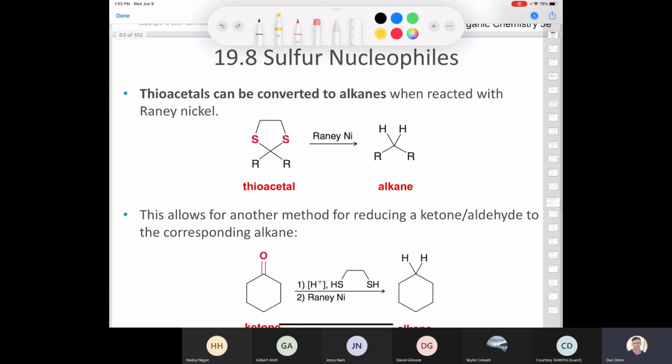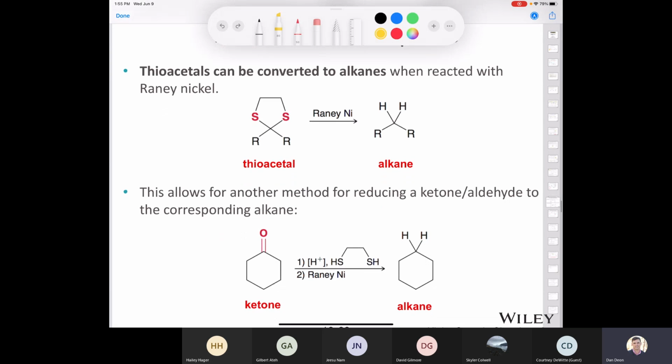All right, so you remember how we saw how to reduce a hydrazone or an imine using the Wolff-Kishner reduction? Well, you can also reduce a thioacetal by treating it with something called Raney nickel. Now, our book goes into a little bit of detail about Raney nickel, how it's an alloy between nickel and aluminum, and it has a porous surface. Sometimes people call it spongy nickel. I'm not kidding. It's like SpongeBob nickel. Anyhow, it's like spongy nickel.